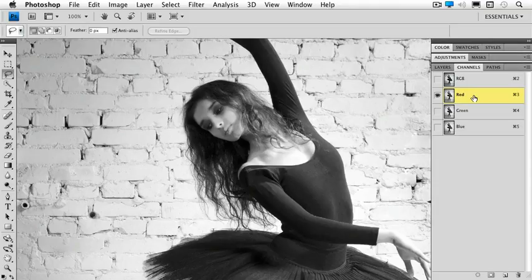So we can pretty quickly look at the red channel, the green channel, and the blue channel with an eye towards which channel has good contrast. The blue channel has excellent contrast. How are the channels relative to each other in terms of noise? Because noise can really mess up a decent key. And as much as I like the blue channel for its contrast, it might end up being actually a little bit too noisy for us.